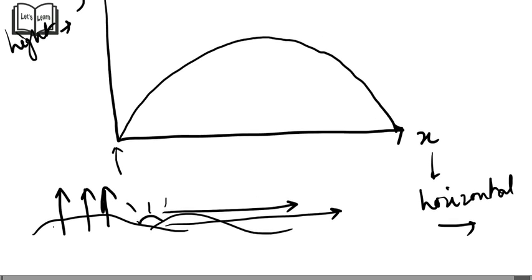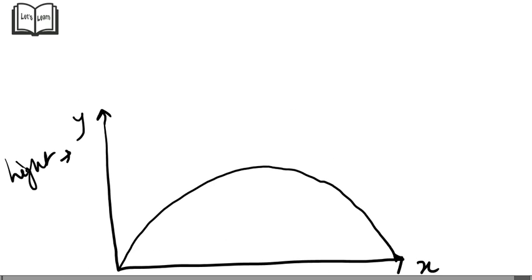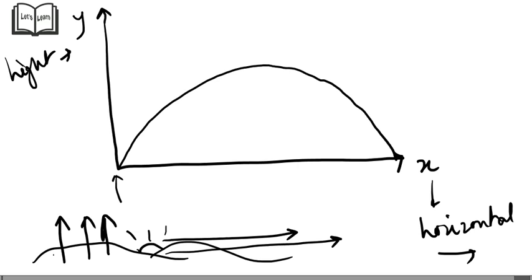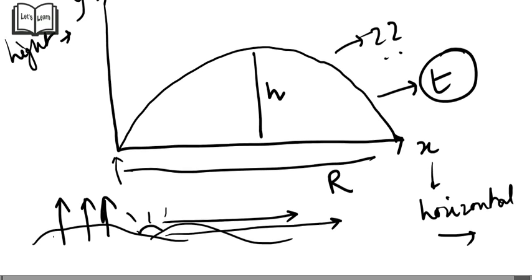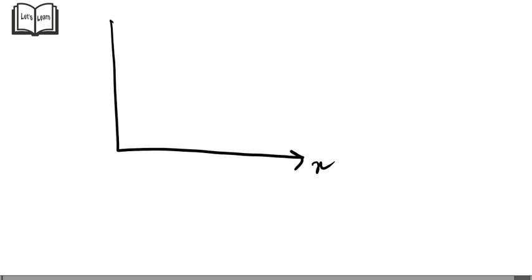So we are interested to know what is the nature of this graph. Is it a part of a circle? Is it a parabola? What is it? And what is the maximum height of the projectile? What is the range of the projectile? What is the time taken for the projectile to hit the ground? These are the questions we are going to address. The calculation is very easy, let me tell you. I'll just show you how you will do this kind of problem.